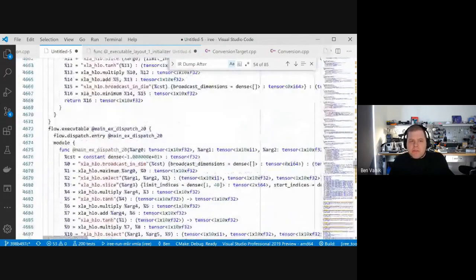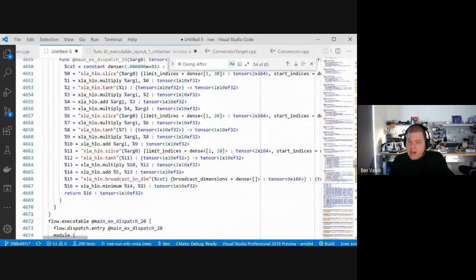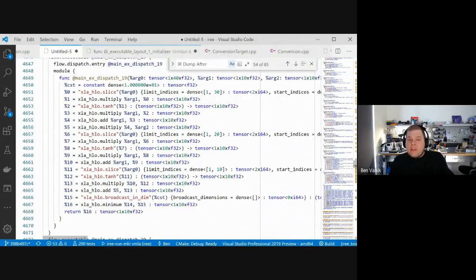The other thing we can do is merge these executables together. Right now a lot of the backends are relying on there not being multiple functions, and so inlining is running very aggressively. And so all of these are effectively just a single function. But really, we don't want that in terms of our code size for deployment. We want as much reuse as possible of a lot of this stuff.